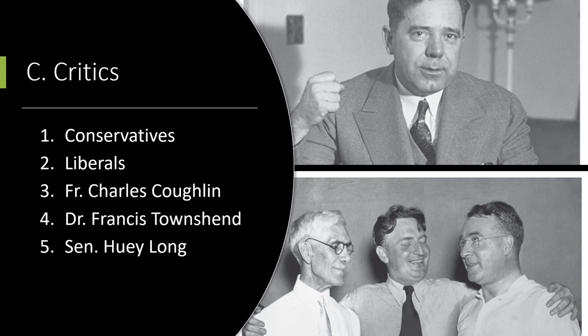Dr. Francis Townsend called for payments of $200 a month to persons over 60 years of age, to be paid for by a 2% tax on all commercial transactions. Each recipient would have to spend it all within the month. By 1935, they claimed 5 million backers, illustrating a desire for a kind of old age pension. The plan itself would have cost more than half the nation's income and only helped 9% of the population.